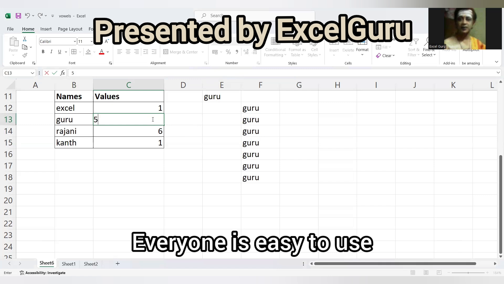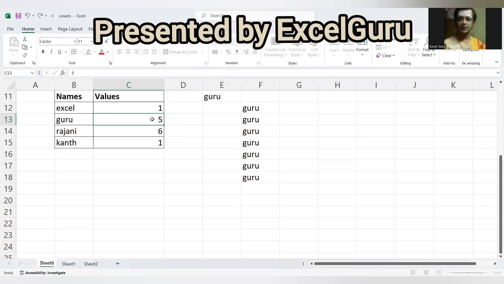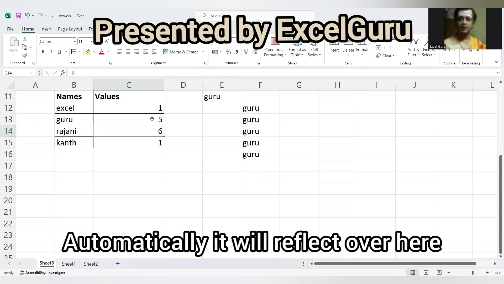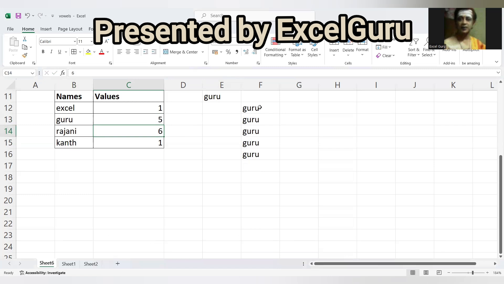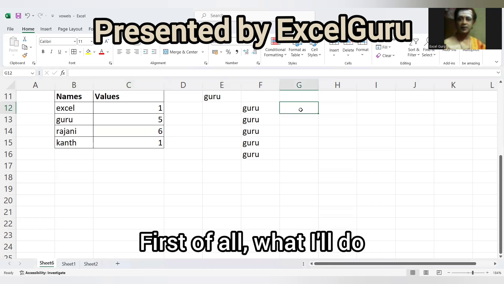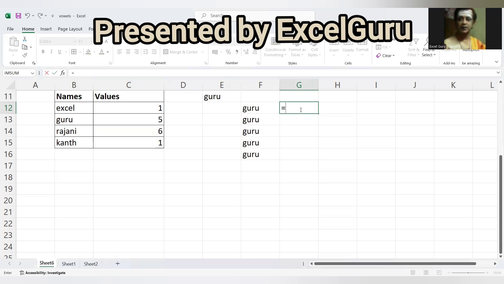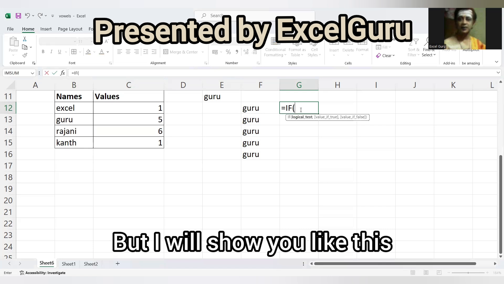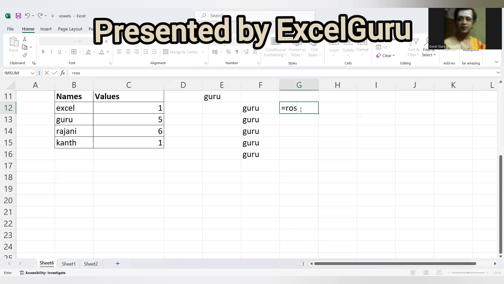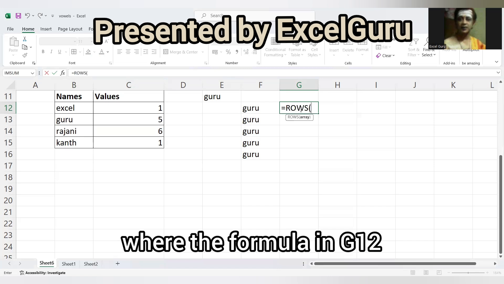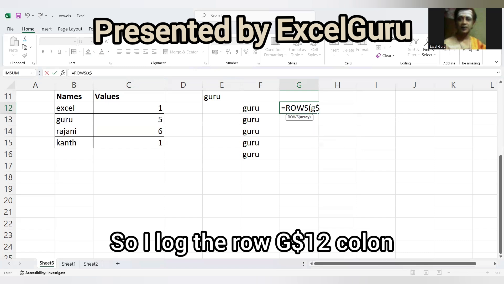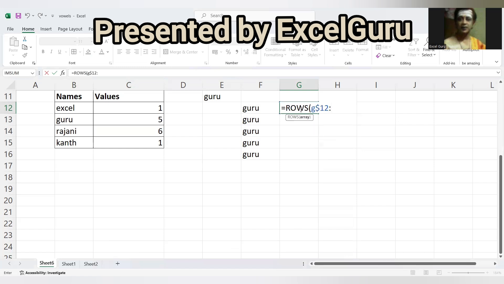Now here is the solution. What I'll do first of all is I will use a logical function, that is IF. But I will show you like this - ROWS of where the formula in G12, so I lock the row G$12:G12.